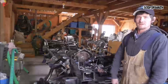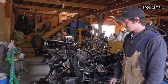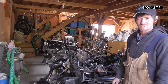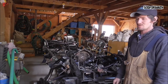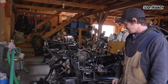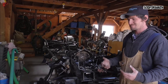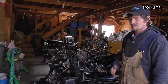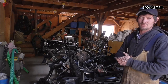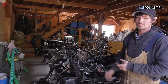Well, there you have it. A few of you have been asking about this truck — we introduced it a while ago, a couple of years ago probably, and we've been working on it on and off since. As you can see, we've gone through the entire frame; everything on it has been cleaned, painted, and restored. A whole load of new parts installed — new wheel bearings, new brakes, new brake lines, everything that warranted doing. Next big job: we're not going to be able to finish this one. We're getting deported, presumably around May the 5th — nothing set in stone yet because of COVID rules for flying. Next big job is to get this ready, put some tires on it, and wheel it out.